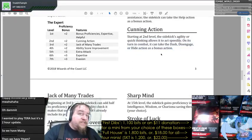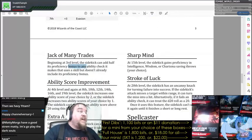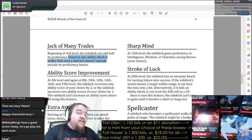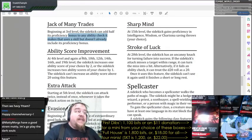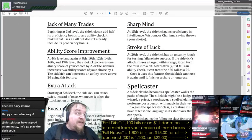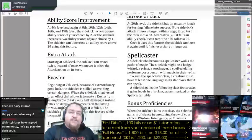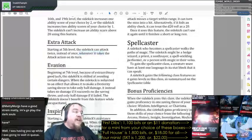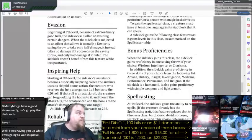Cunning Action, so you can see we're borrowing from other lists here. Cunning Action at second level. Jack of Many Trades from the bard list of features. ASIs, that is just natural. But you can see here, look, 8, 10, 12, 14. Normally it's 4, 8, 12, 16, 19. And here we get these sort of mid-tier ones, like a fighter would normally get. Extra Attack, bread and butter. Evasion is in there. Monks, rogues get that. I think bards, maybe bards don't get that. I'd have to double check.